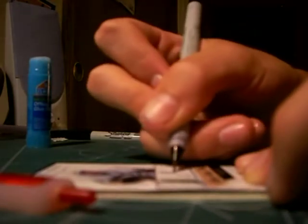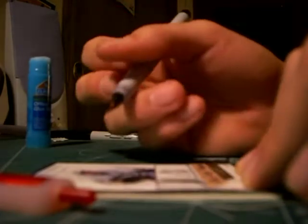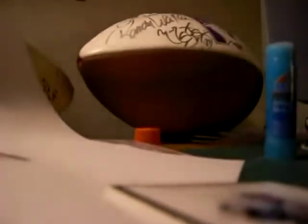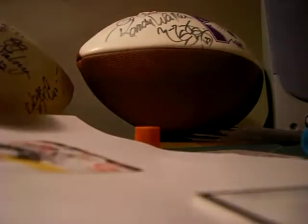Alright, now that you did that, there should be a little bit of an indentation. You're going to take your mini Sharpie. Ditch the cap, and you're going to trace it. So, looked pretty good. It's a little bit off, but what can you do? Whatever. Right. So now you have a completed card.